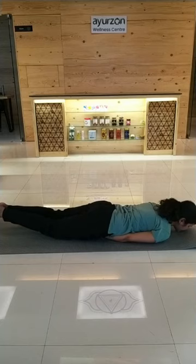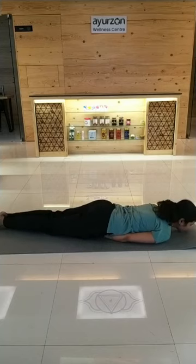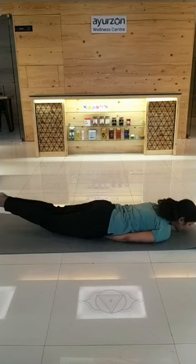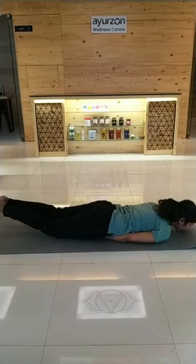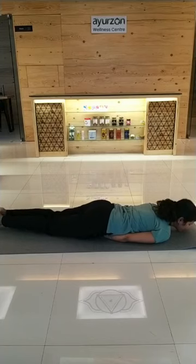1, 2, 3, 4, 5, 6, 7, 8, 9, and 10. Release. Just release your legs, don't release your hands. We'll practice it again. Inhale, raise both the legs up. Maintain. 1, 2, 3, 4, 5, 6, 7, 8, 9, and 10. Release. Once again, just release your legs, don't release your hands.